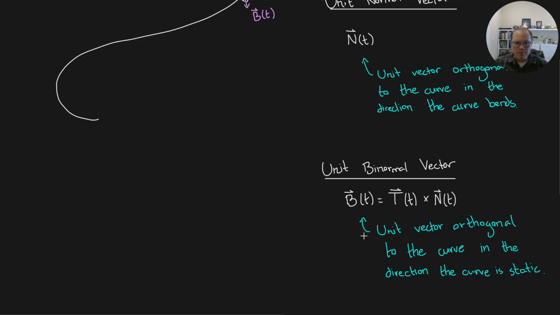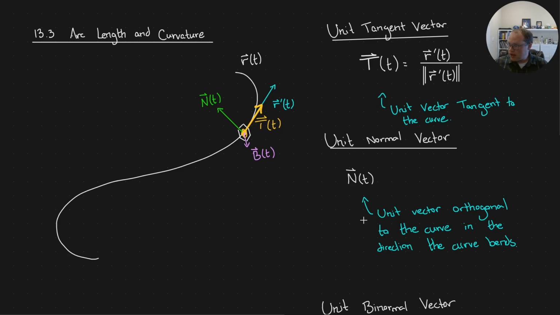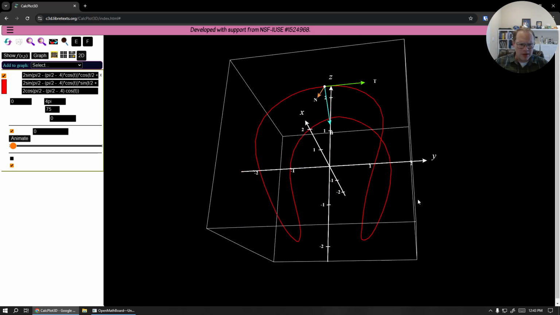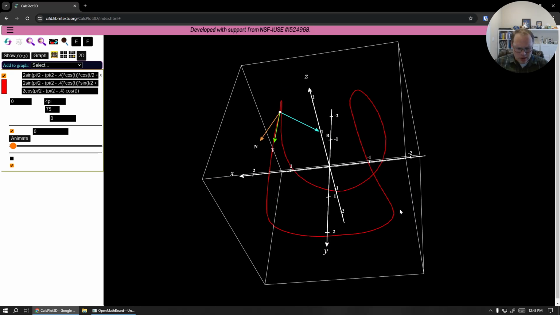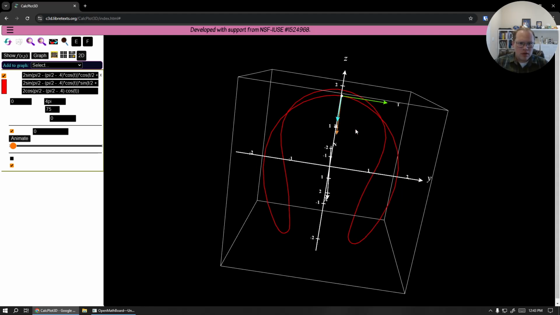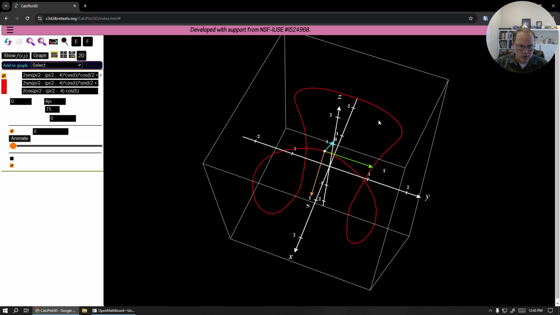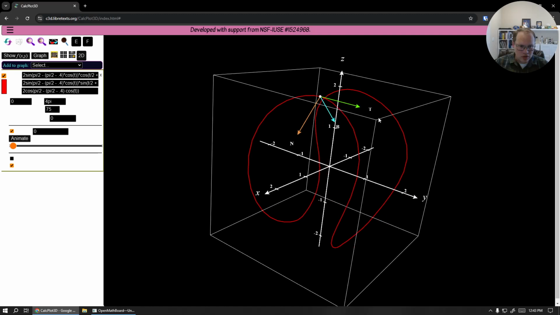Okay, let me give you a better visualization than the one I've drawn here. Maybe I should have used different colors, but you'll get the idea. So I have a 3D calculator here, and I've got a curve set up here. Okay, and notice there are 3 arrows. And they're labeled, if you look carefully, the green arrow right here is labeled T. That's the unit tangent vector. Notice the direction it's pointing in. It is pointing tangent to the curve.